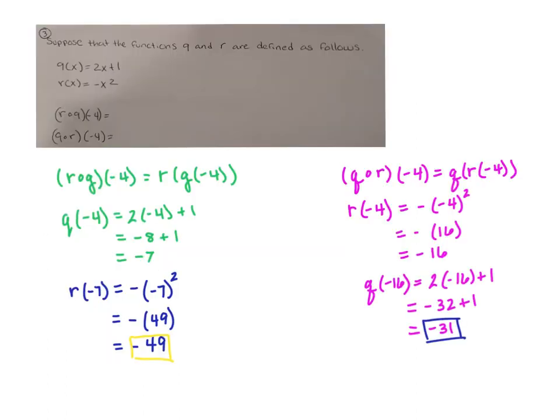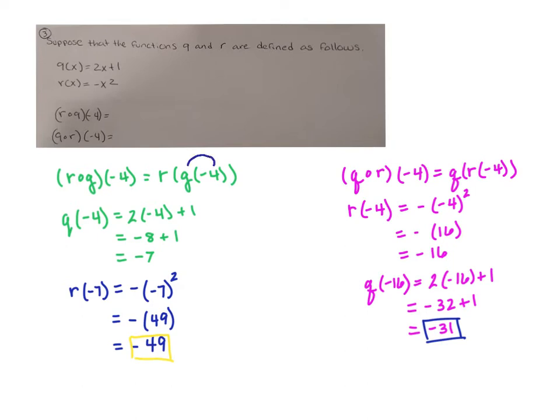We can talk later. So Jen, this next question is dealing with composite functions. So they gave you two function rules, Q and R, and they asked you to find R of Q of -4 and then Q of R of -4. The better way to write this rather than using that circle notation in between the two variables is to use parentheses.